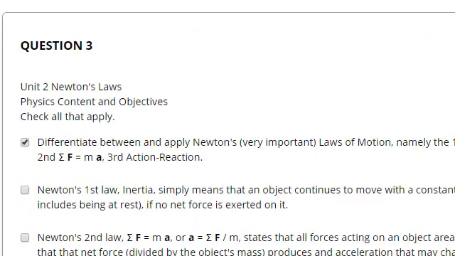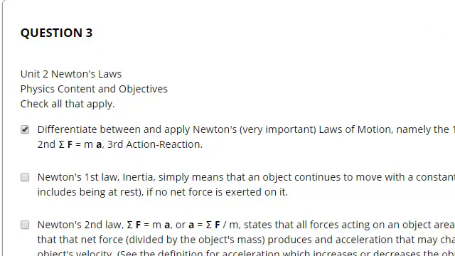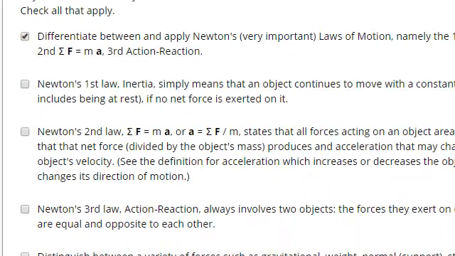Okay, question 3, look at the beginning of Unit 3 in Blackboard. Just as you clicked on this homework quiz, towards the top it says these are the objectives, and check all that apply. If you look through them, they all make sense, that this is what we're talking about.